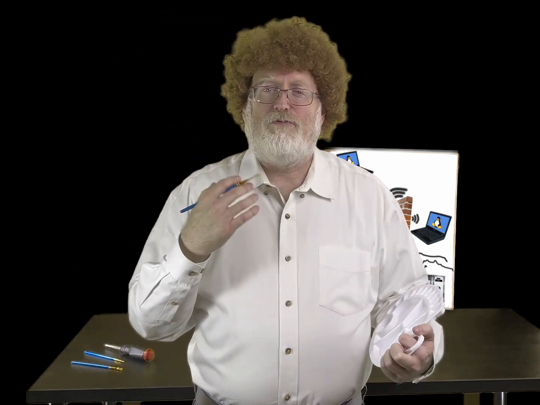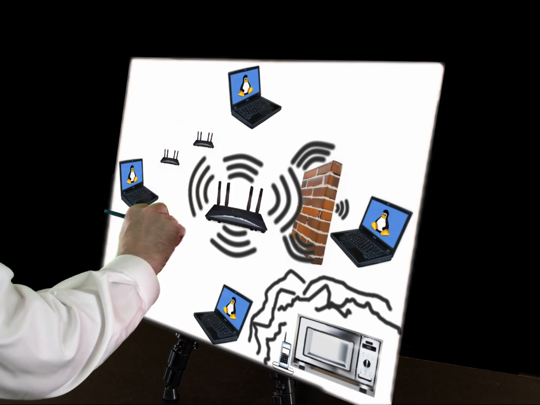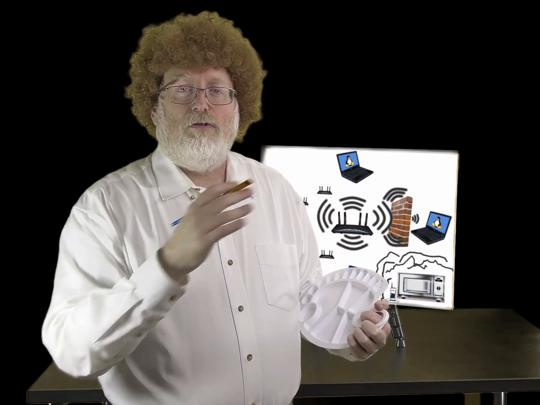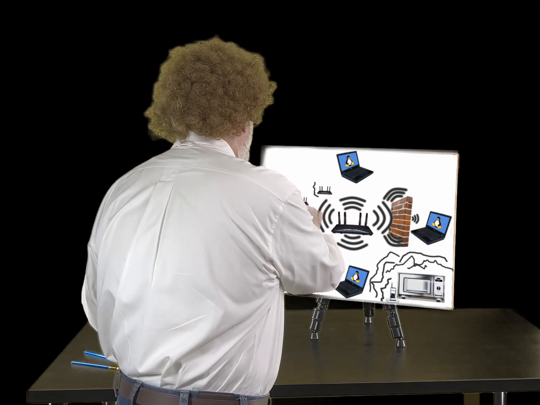All right, what other types of interference should we be thinking about? How about, all right. What does that look like? Yes. These are tiny little routers from other networks. Signal overlap can happen when nearby networks are using the same Wi-Fi channel. So all these little routers are sending out their own signals as well.